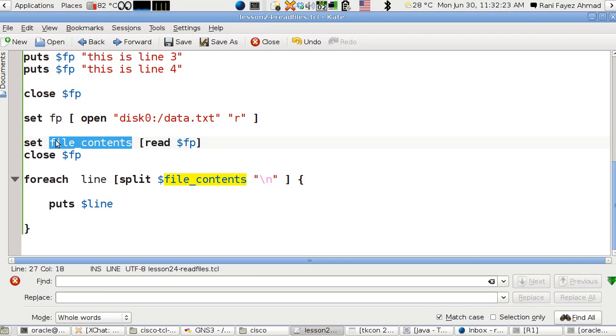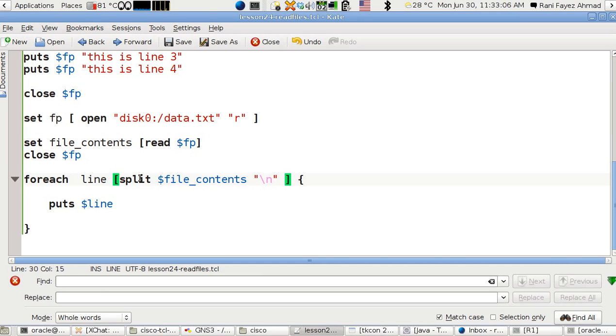This is how I interpret the contents line by line. Whenever I split this text, this is one whole string including the new lines, the tabs, the spaces, everything. So I want to break it at new lines using split and the \n character, which is the line break character. When I split it, it will return me a set of lines. I will get a new list variable, and foreach will iterate over this list variable.